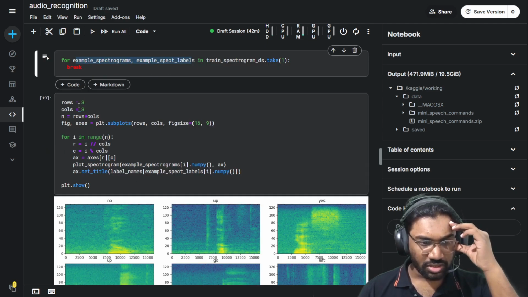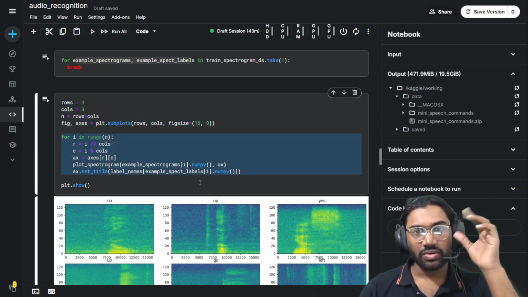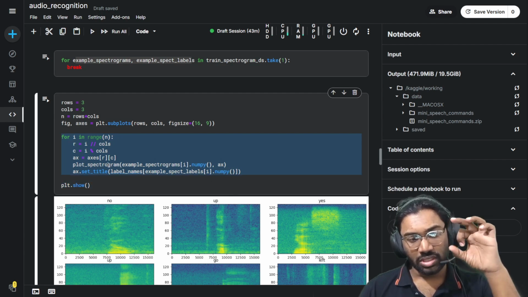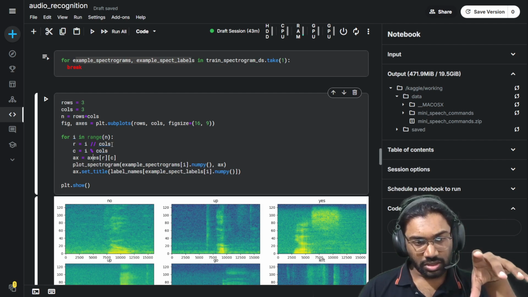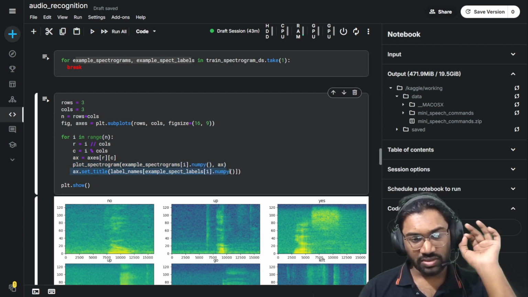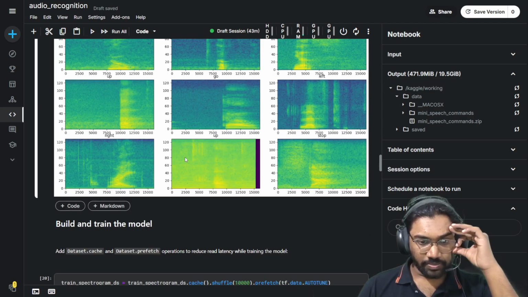Again we are plotting: we specify the whole figure, then iterate through each one with a for loop and plot each image.